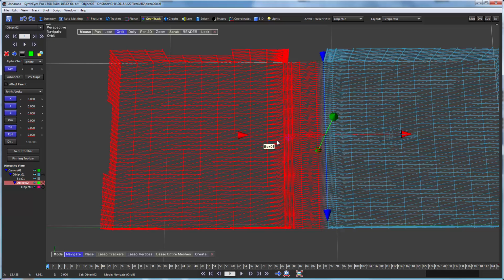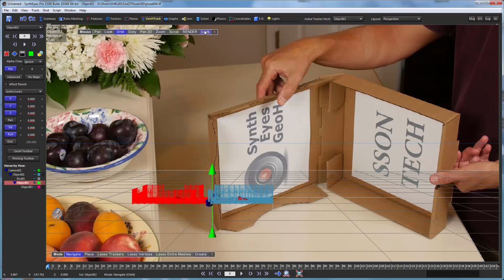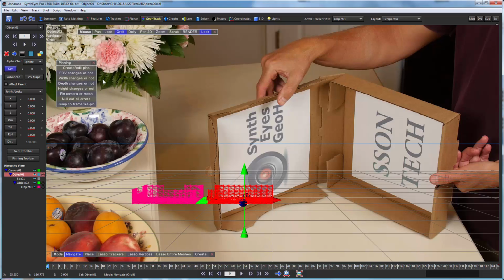Okay, so now's the part that we can save away. And now we're ready to start going back to our actual shot. And what we want to do is line up our rigged mesh, our rigged box, with the existing box, the visible box in the scene. So it's a good idea, and makes it easier, if you get some sort of general alignment between the two before you start the pinning process. We're going to be using a little toolbar to do that.